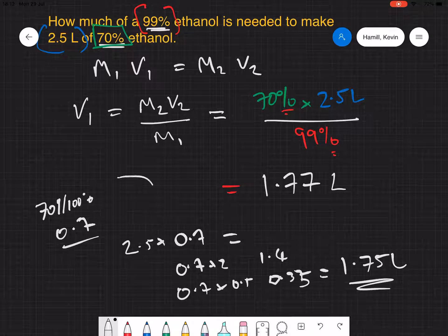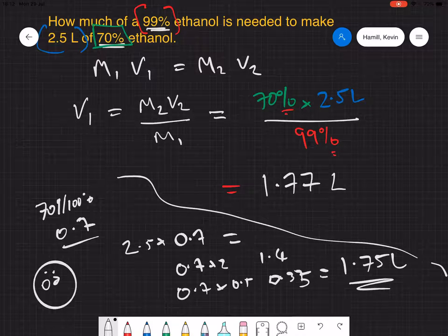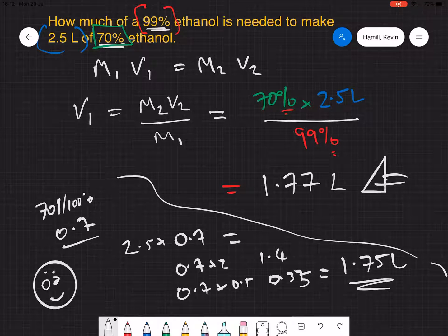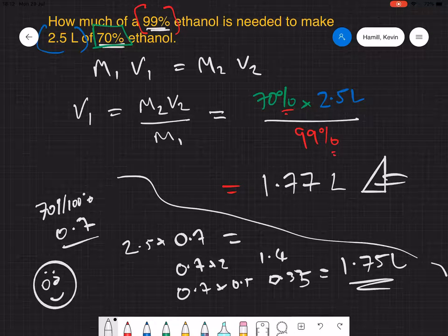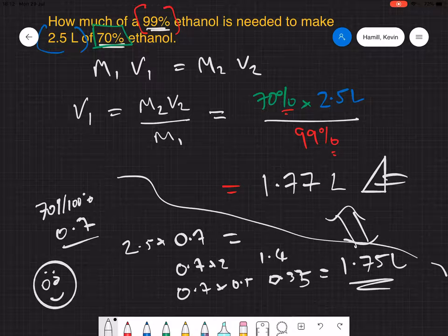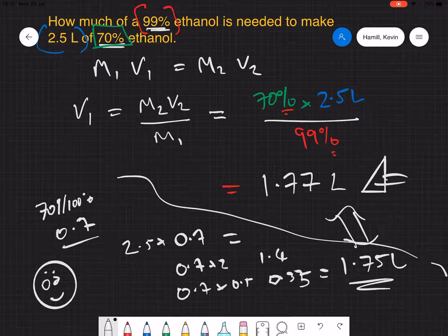So this calculation here I'm doing in my head. This one here I'm doing with a calculator to be accurate, but by doing both of them I can see that I've pressed the right buttons on the calculator and I'm confident that my number is going to be right.